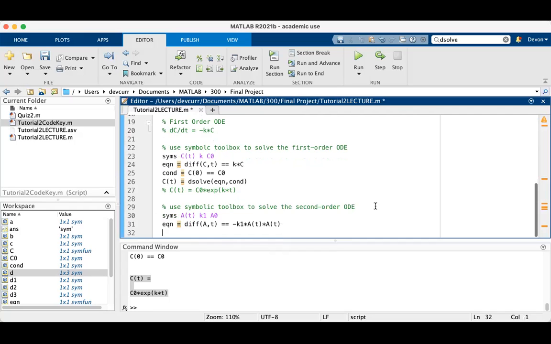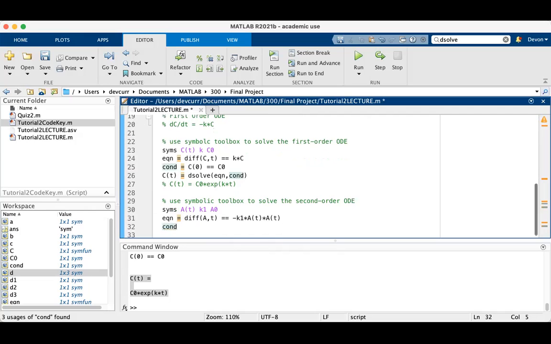And then the condition is a(0) is equal to a0. Oh, that's not right, is it? Yeah, it is. Okay.